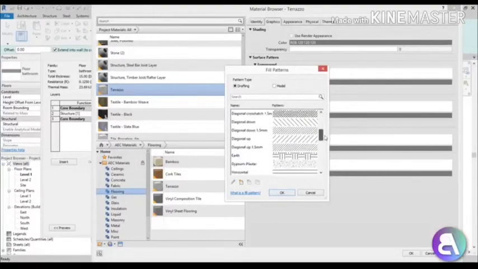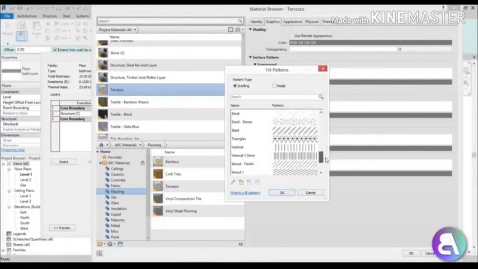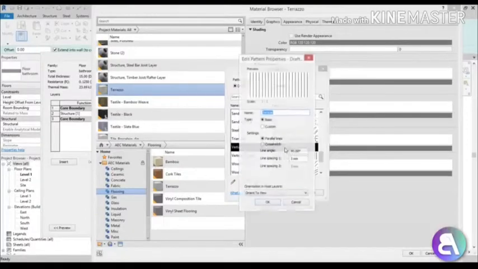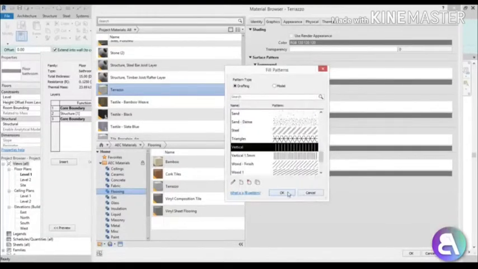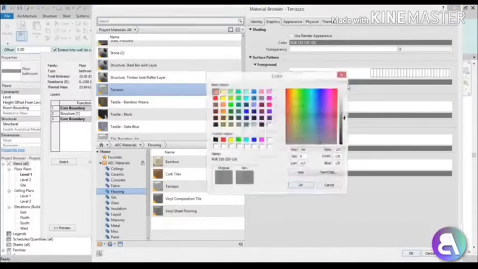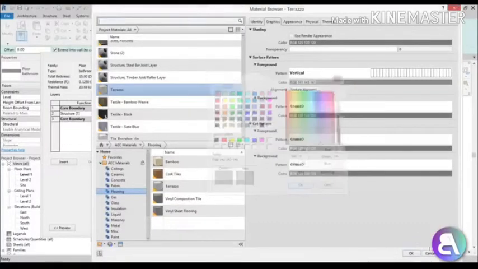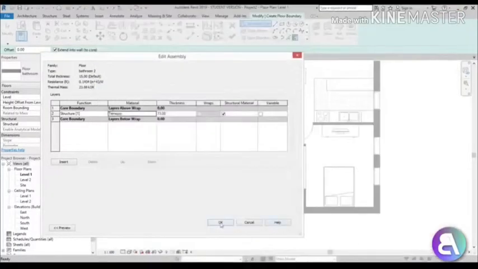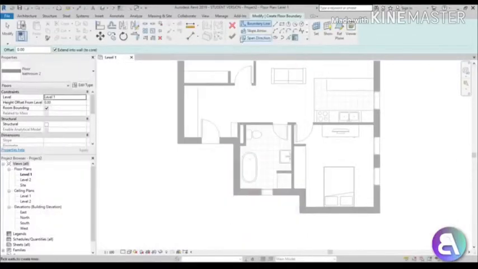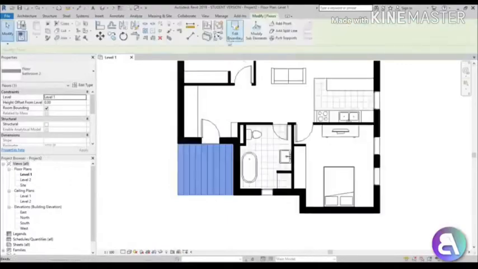Do we have any vertical lines? That's what I would like. Yeah, vertical, let's do these. Okay, and let's do the gray color as well. Apply, okay, and then let's create a rectangle over here and just go finish.